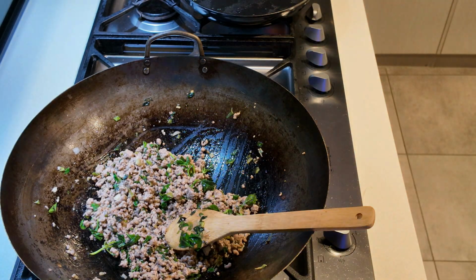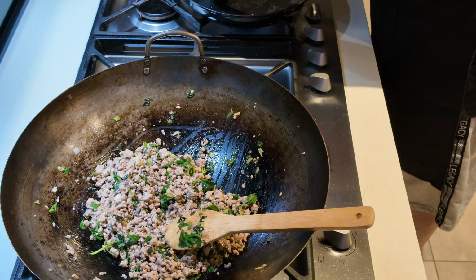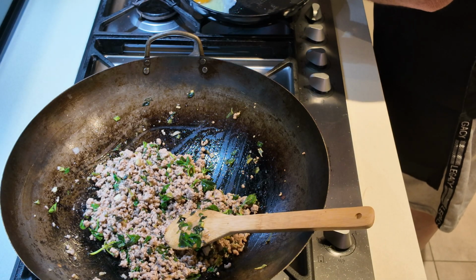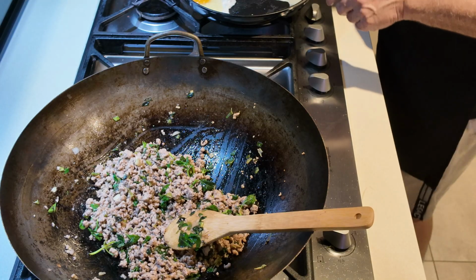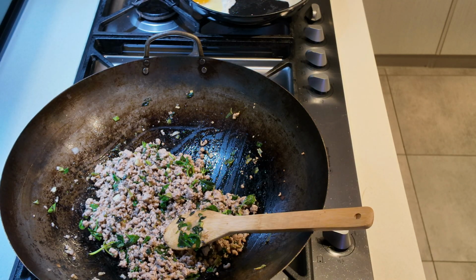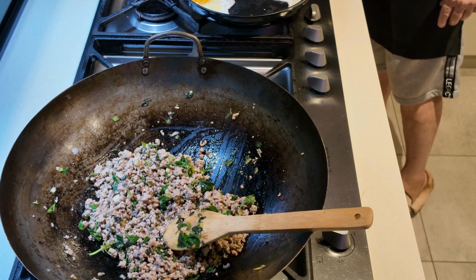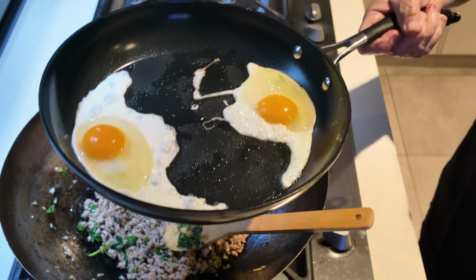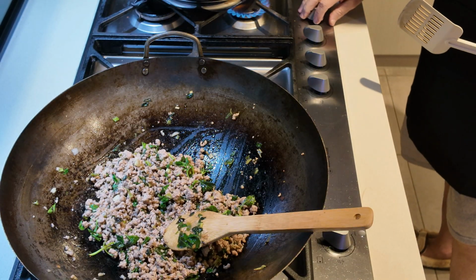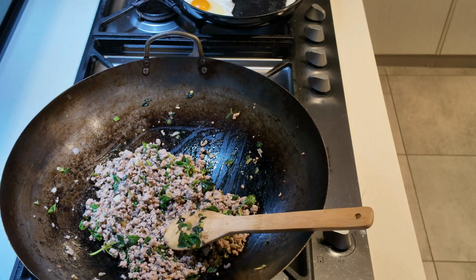We'll get these eggs in. So we've got our eggs cooking over here. Let me just show you what we're doing. Quite simple. Just a couple of eggs, simple as. So we'll just cook them on top of the hot plate.